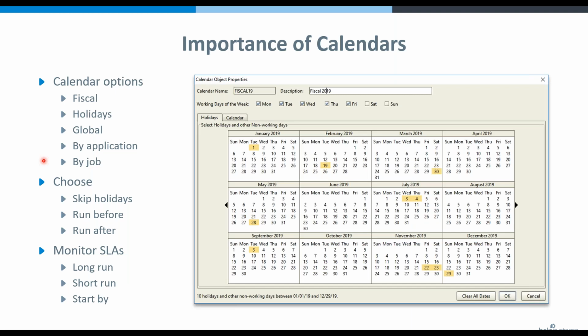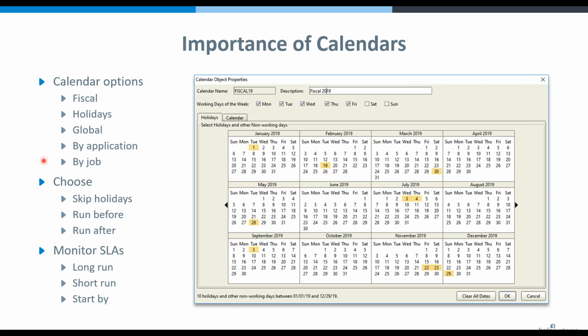Yeah. Well, I just spoke with Alpine Bank, and the deal there is, of course, they're a bank, and they have a lot of Monday holidays or bank holidays. So there's certain jobs that they don't want to run based on a calendar. So with a calendar, you could identify those dates or period end dates where you either want to run a job or you don't want to run a job.